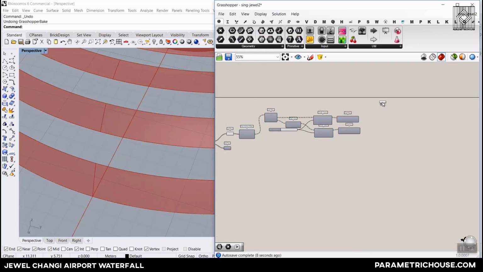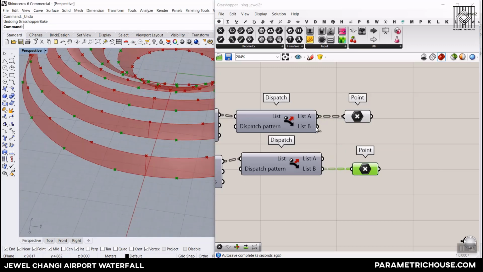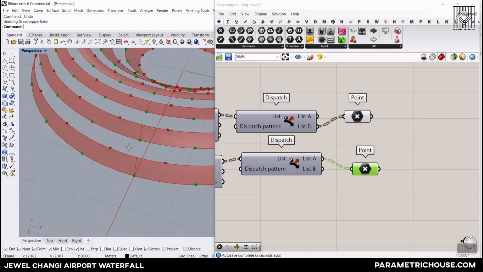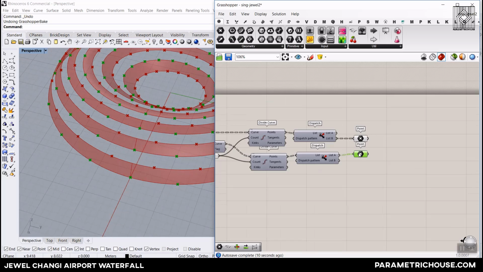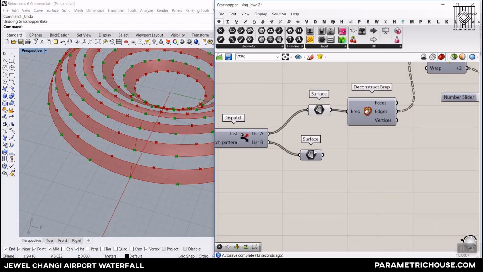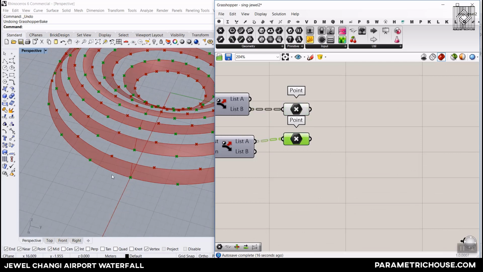and connect a point to the list A. If we select the list A, obviously we have to go with the list B with the second edge. You can see it here, or you can go with the list B and go with the list A on the second edge, for example. This is going to be flipped for the next strips, so be sure to track that point with the next strip we will use in the second part. So now we have these two sets of points.